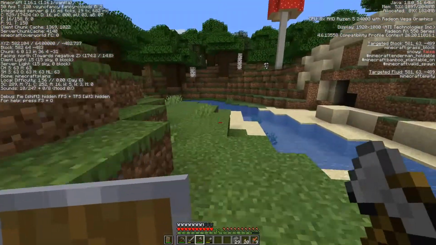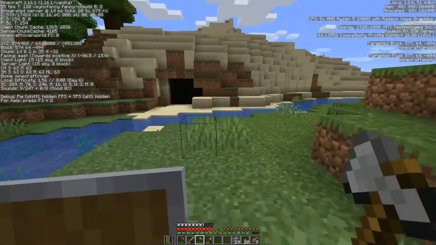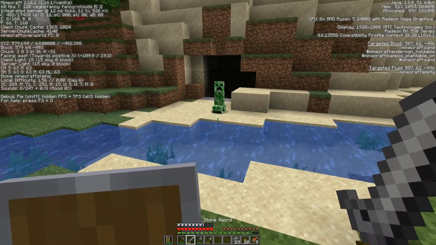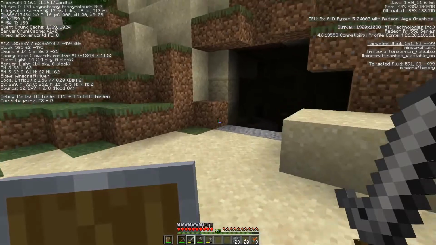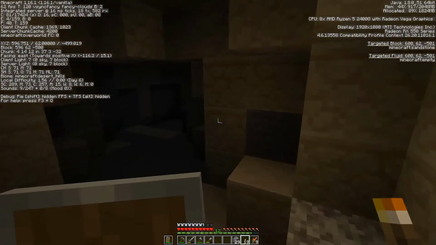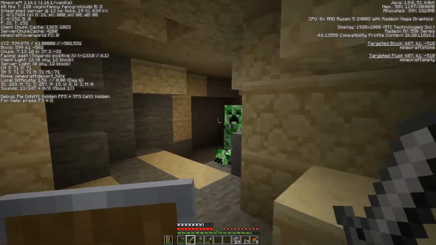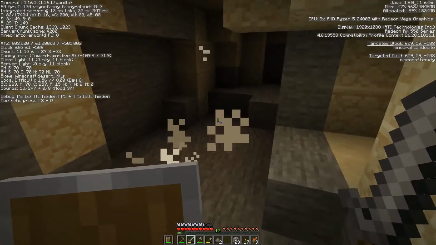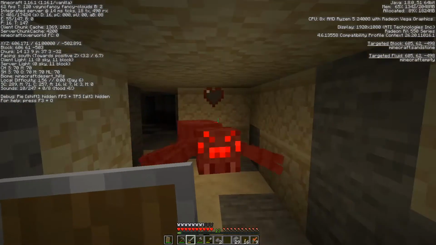Definitely think we could terraform this over here at some point and kind of connect it all up. I think that would make a nice little continuation of the river. That's what I thought I saw. See what we got over here. Interesting little hole. Little desert biome. Got some more iron. Take a little bit more gunpowder. That's a good thing. A spider right there. Take care of that.